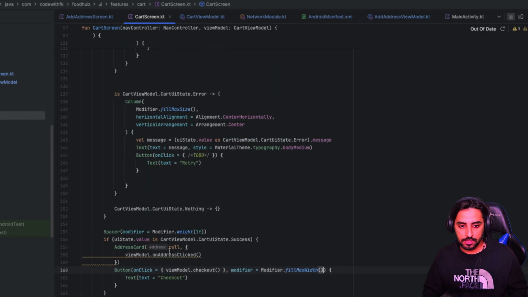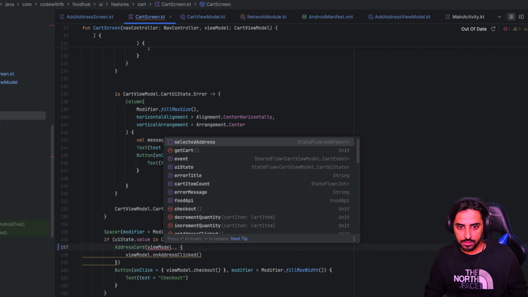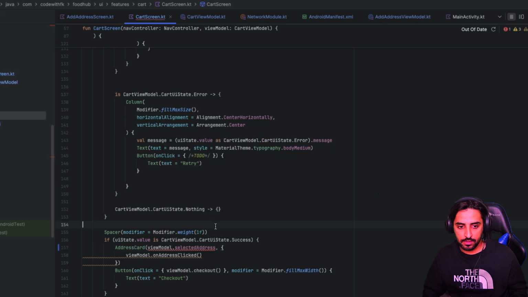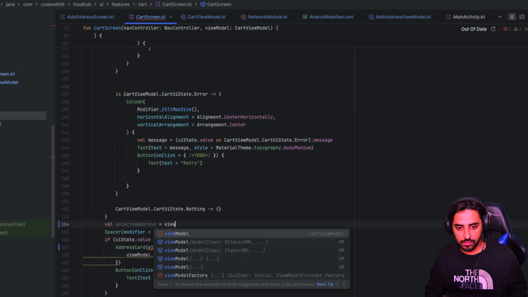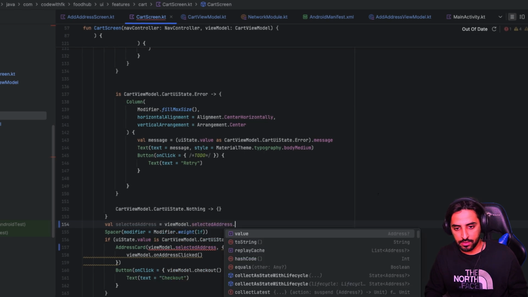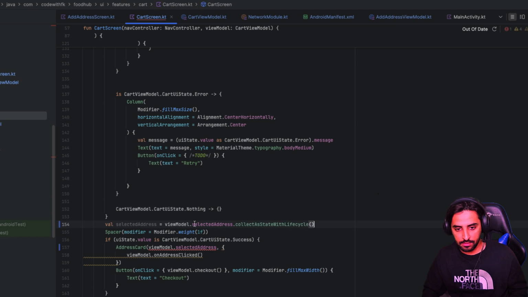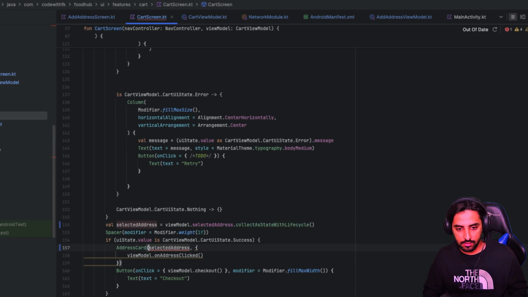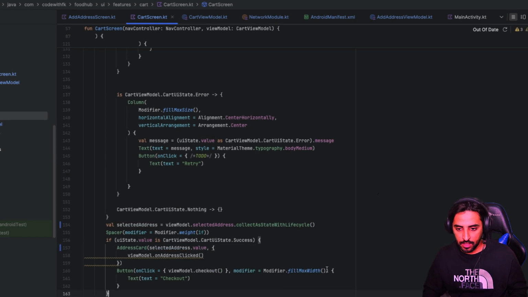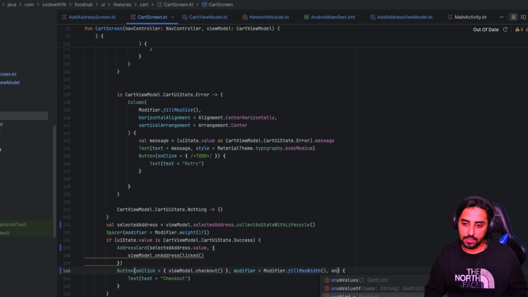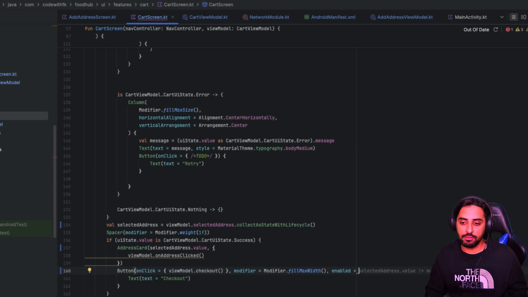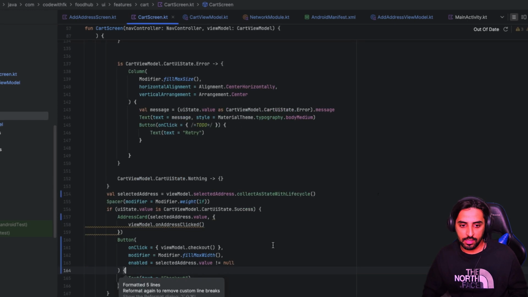You can see that now we can use view model dot selectedAddress, or you can use something like selectedAddress is equal to viewModel.selectedAddress.collectAsStateWithLifecycle. And now I'm going to use that instead of this dot value. Okay, and we'll also make sure that this button is enabled only when selected address is not null.